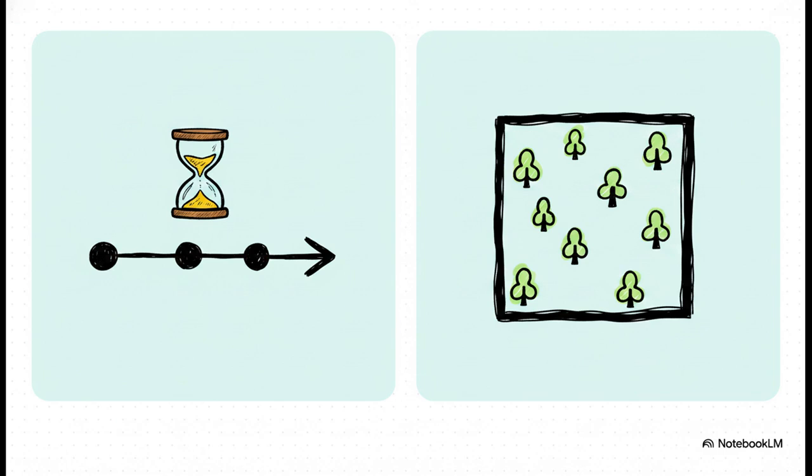But when we jump to a two-dimensional map, that temporal ordering just completely vanishes. In a forest, tree locations don't happen before or after one another. Instead, they exist in these super complex spatial configurations that are all about distance and density. So the math has to shift completely. Instead of tracking a chronological sequence of events, we basically have to play detective and figure out the hidden rules, the spatial point process that scattered them there in the first place.